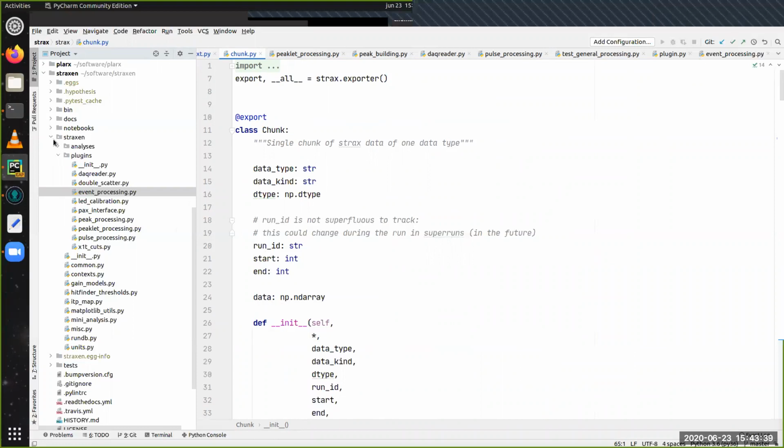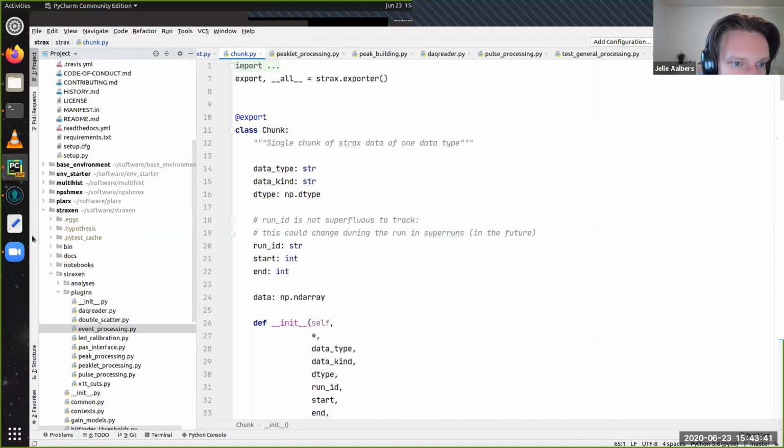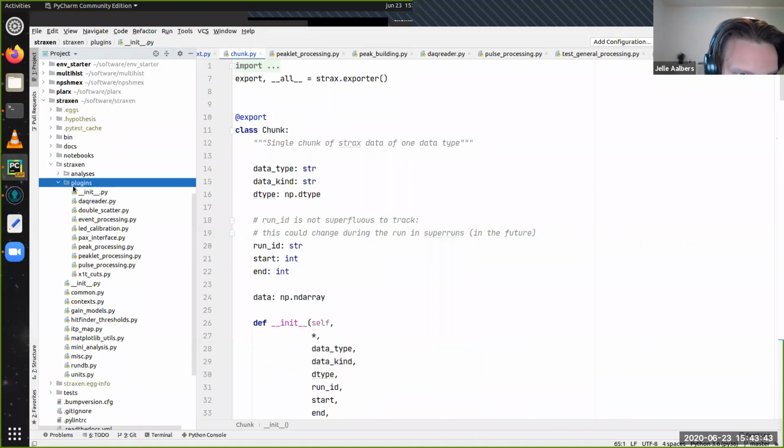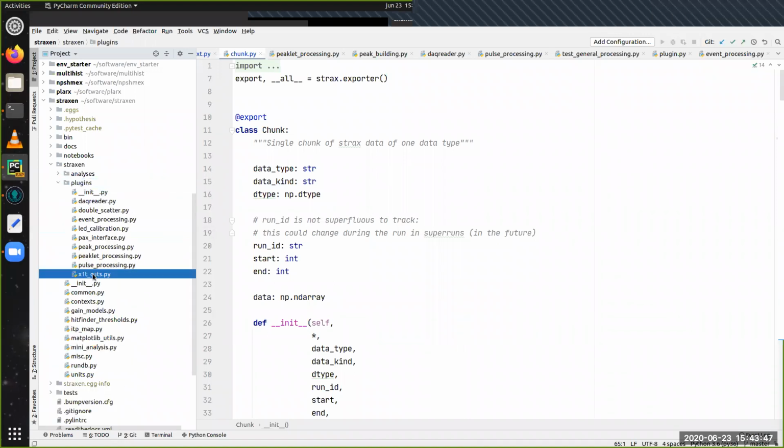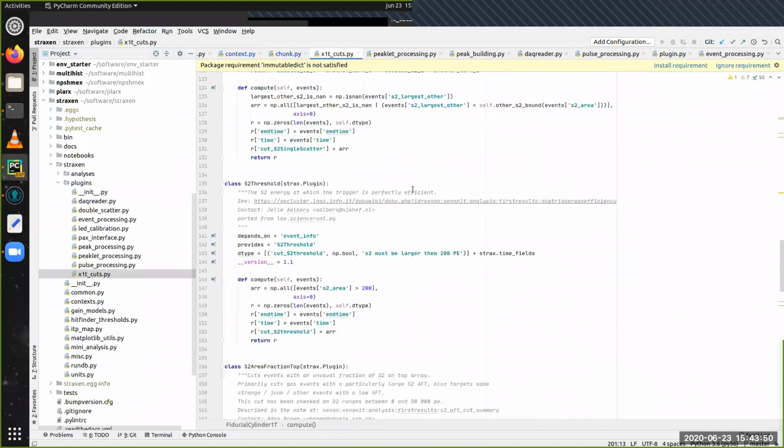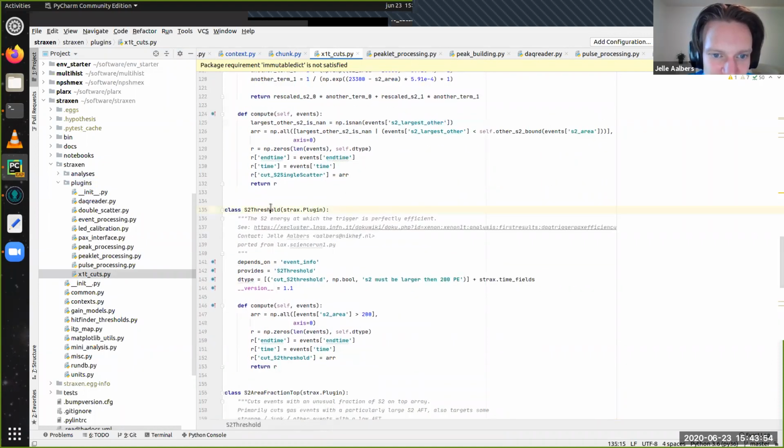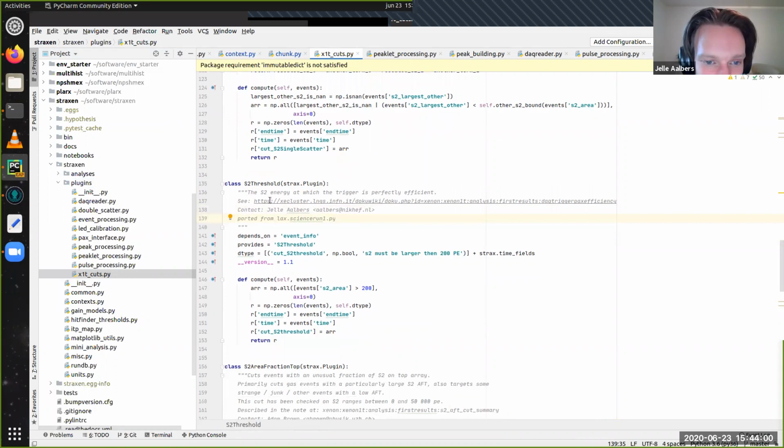Okay, that's a good point. Let's look at that. Subtraction plugins. Why don't I have the cuts? It's the Xeno one, cut all the way at the bottom. Yeah, these are great. Oh, for this plugin, it says that you need to contact me with an old email address. Anyway, this is just ported from Lex. Yeah, so right, these are great.